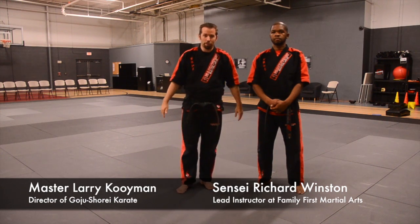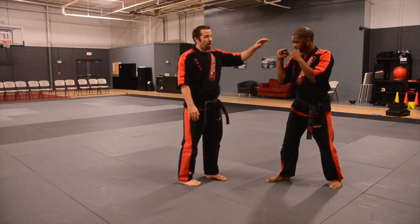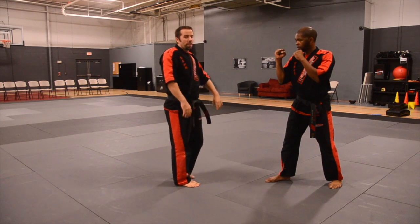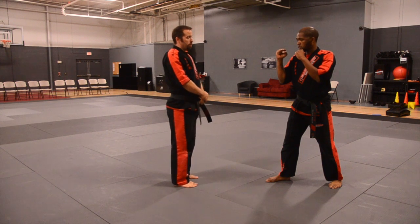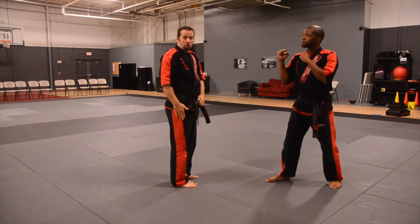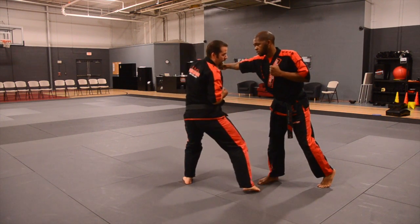So let's break it down and show you how you can make it work. The punch is coming from the front hand — this is a lunge punch to the body. The tricky part is as you do the X-Block, you want to throw your sidekick at the same time, with your right leg. So as you block, kick, push the arm away.